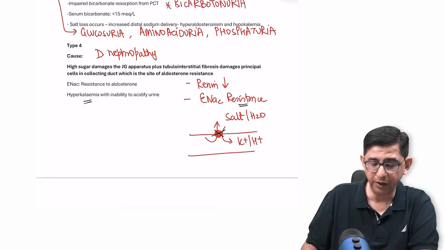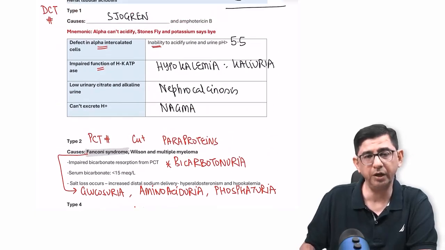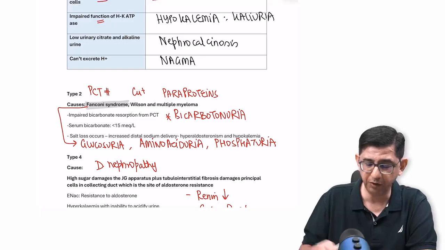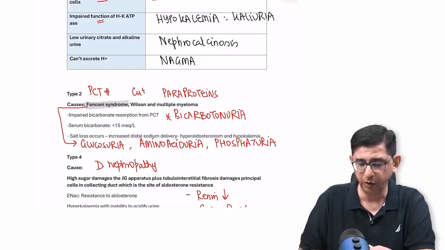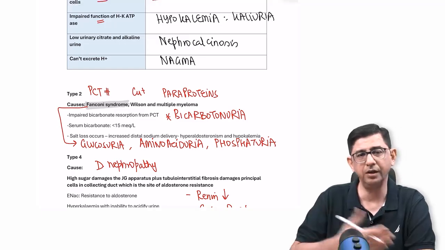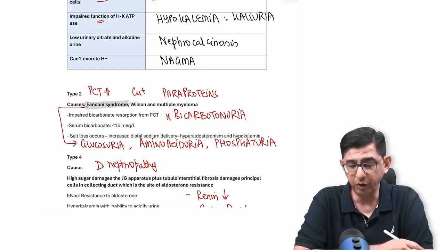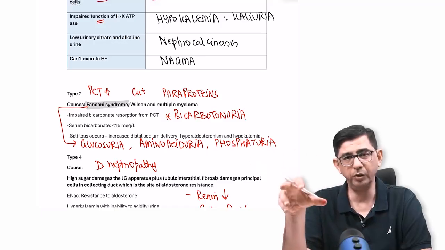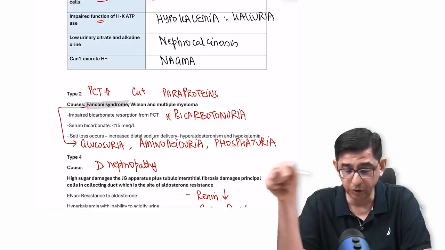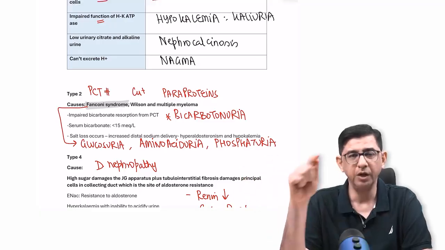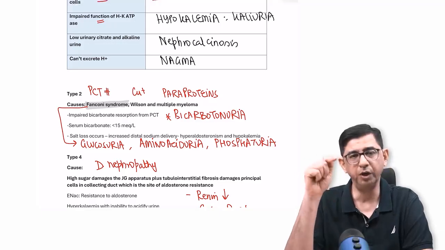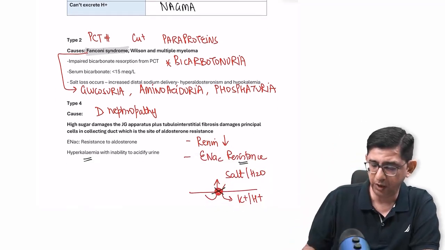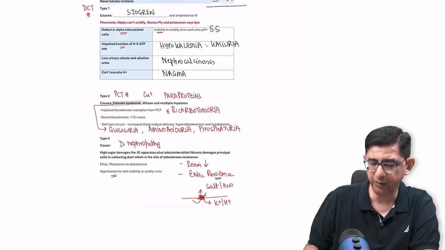The data is that in RTA1 you get hypokalemia, and in RTA2 you can again have hypokalemia, but RTA4 will always have hyperkalemia. The reason why there is hypokalemia in RTA2, I can just say verbally, is that in the proximal tubule salt is also absorbed. If salt is not absorbed, that salt loss will cause more aldosterone. More aldosterone will then cause potassium loss and kaliuria in the patient. So kaliuria contributes to hypokalemia in both RTA1 and 2, but potassium is elevated with respect to RTA4. That's the description in a single slide for the manifestations.